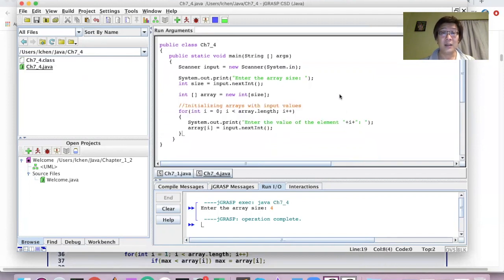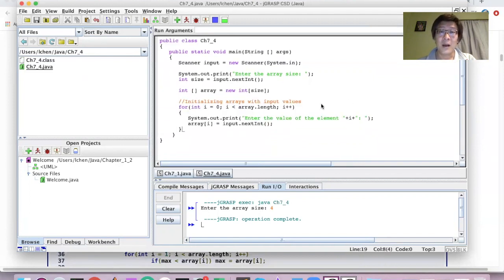Check here. Once I allocate the memory, I write a for loop to give the initial values for the whole array. Because so far I created an array which can save many integer numbers. So I'm using this for loop to give each slot an integer value.